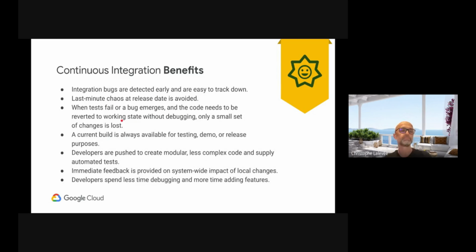The benefits: fewer bugs, more reactive, more agile in terms of development, to be able to produce maybe some updates, to respond to the business need faster when they need something. So this is all this kind of benefits we will have with continuous integration for code, of course, for application code, but also for Apigee. There is nothing special, I would say, for Apigee.